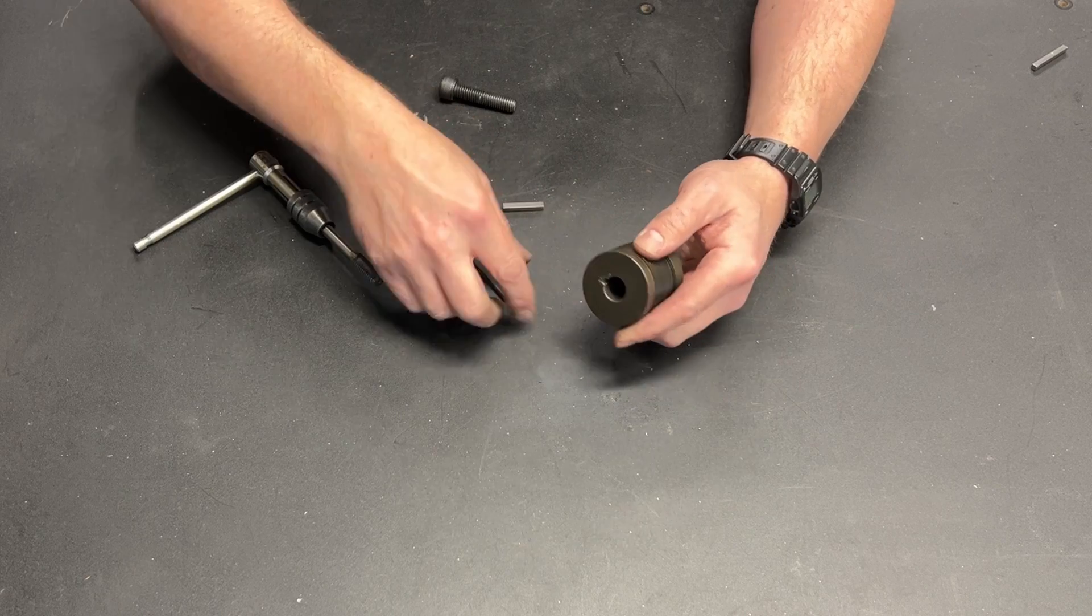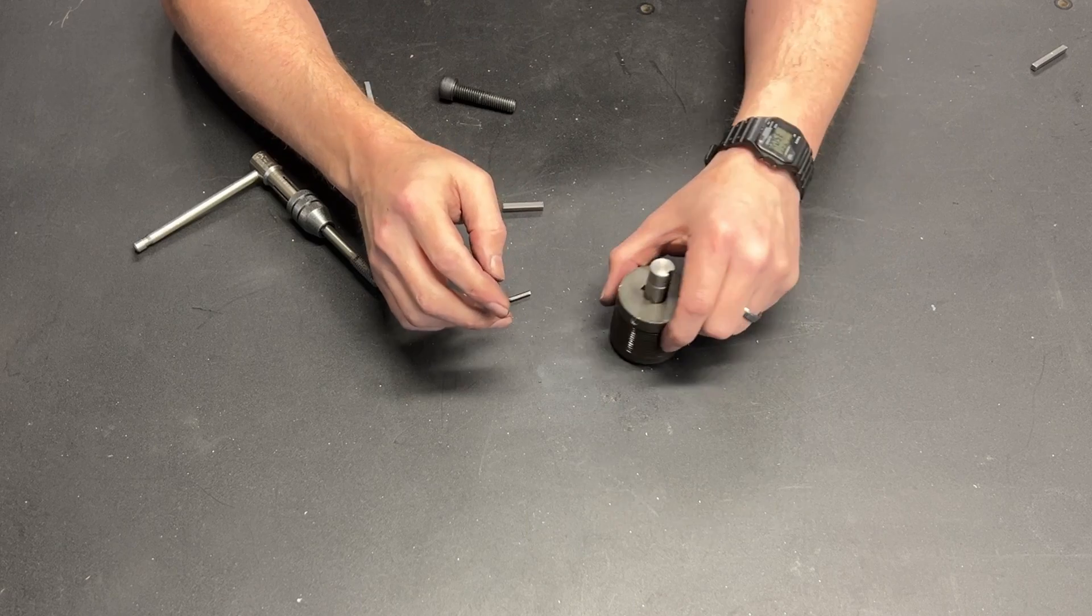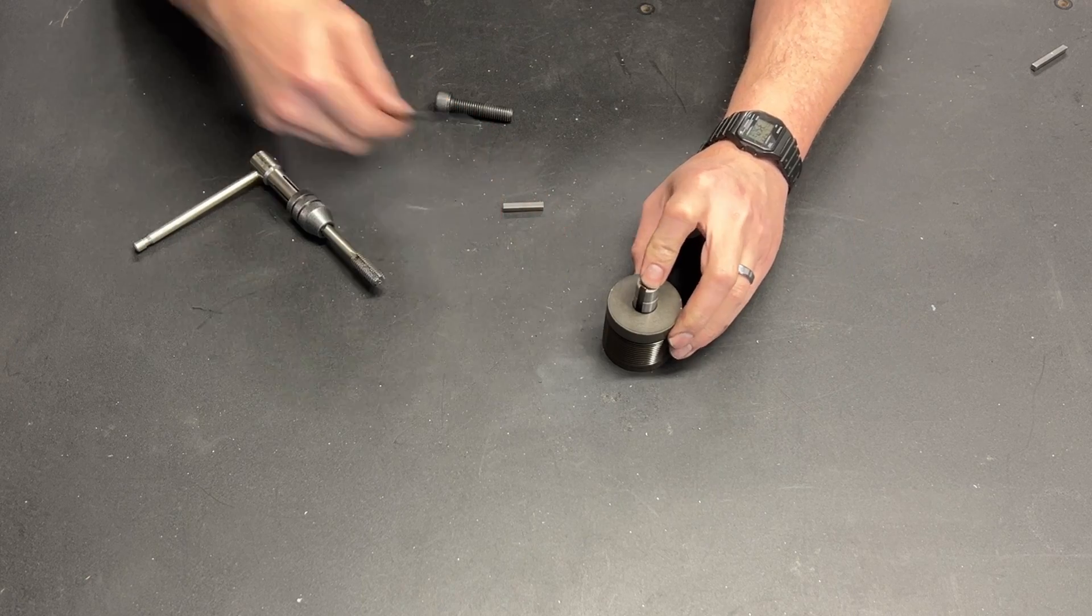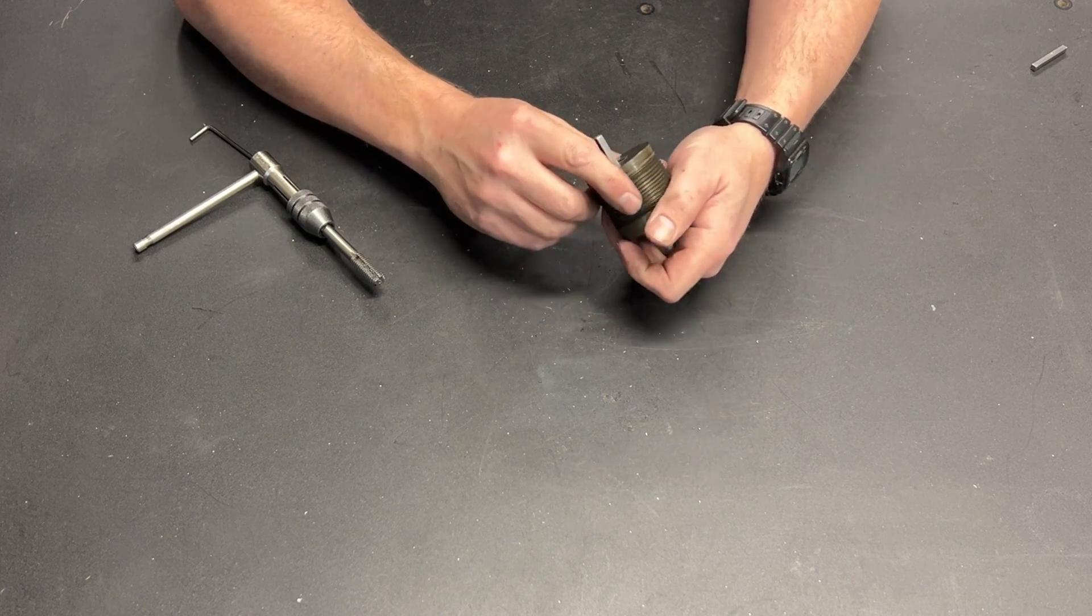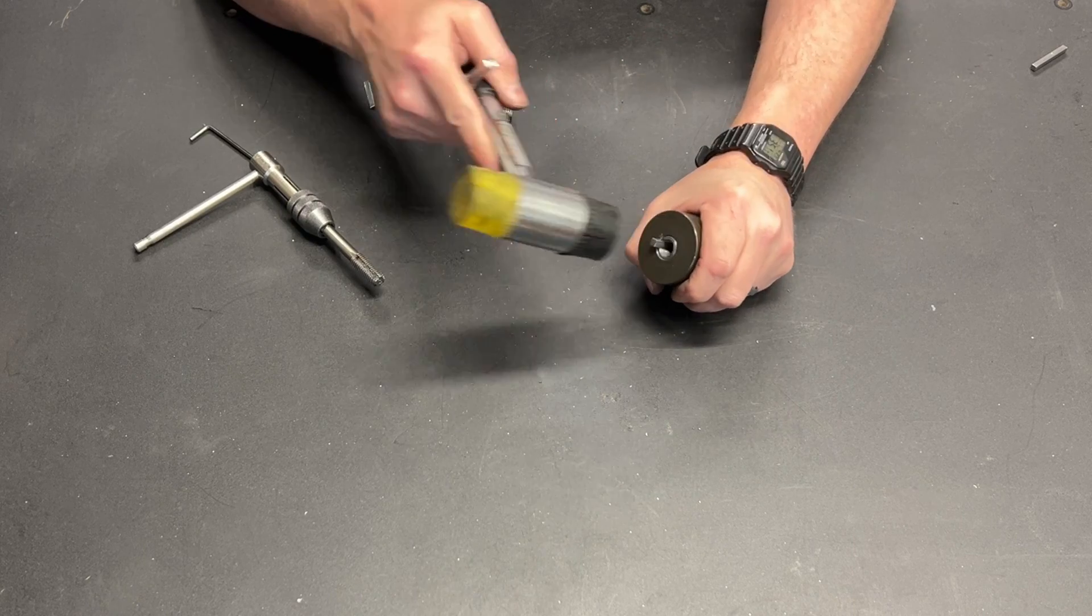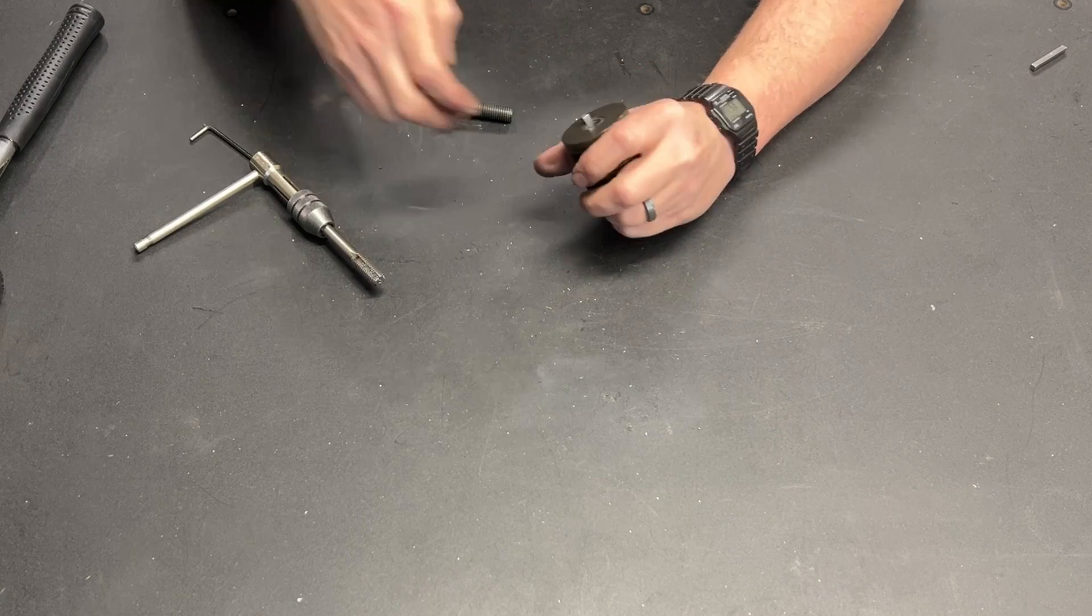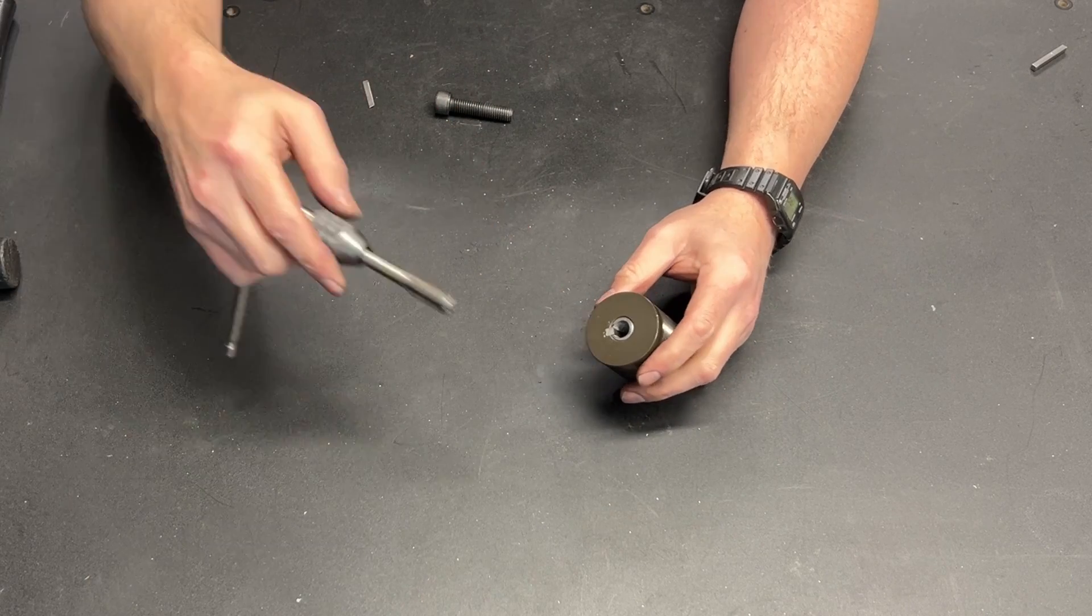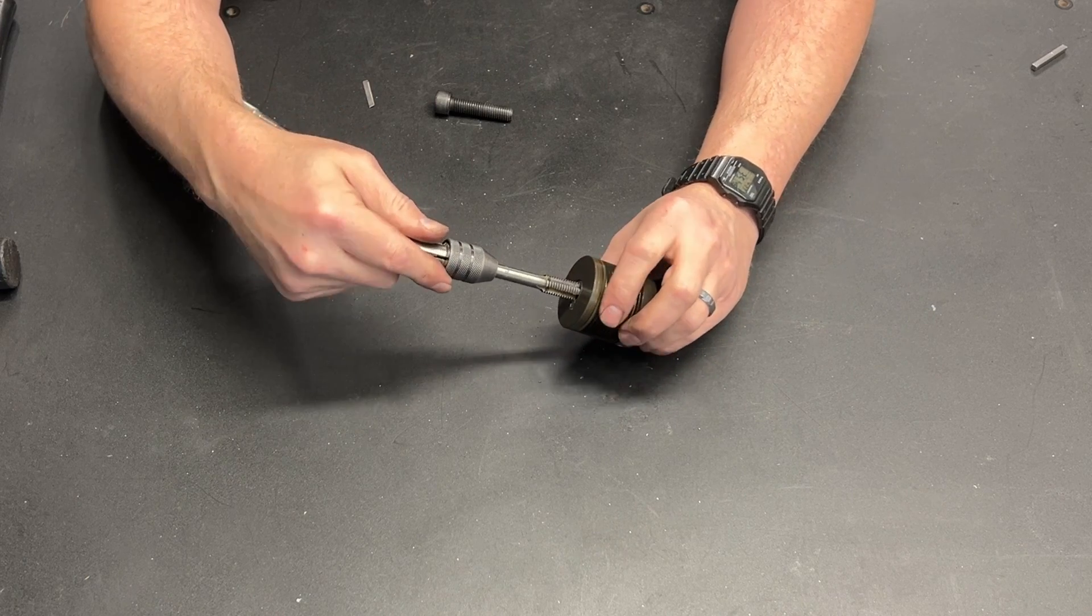First thing we're going to do is we are going to set the depth. We're going to do this to help hold everything in place and make sure that everything is lined up properly. So we'll tighten down the shaft. Then we're going to go ahead and insert this keystock. And like I said, it is a nice tight fit. The key is fixed and tightly in the slot and now it's just as simple as very gently running a tap down the hole.